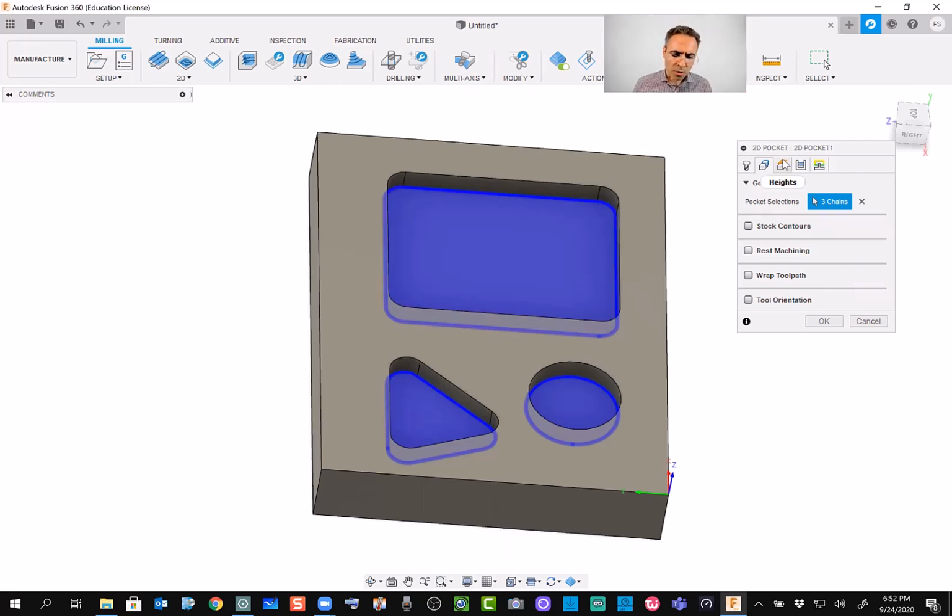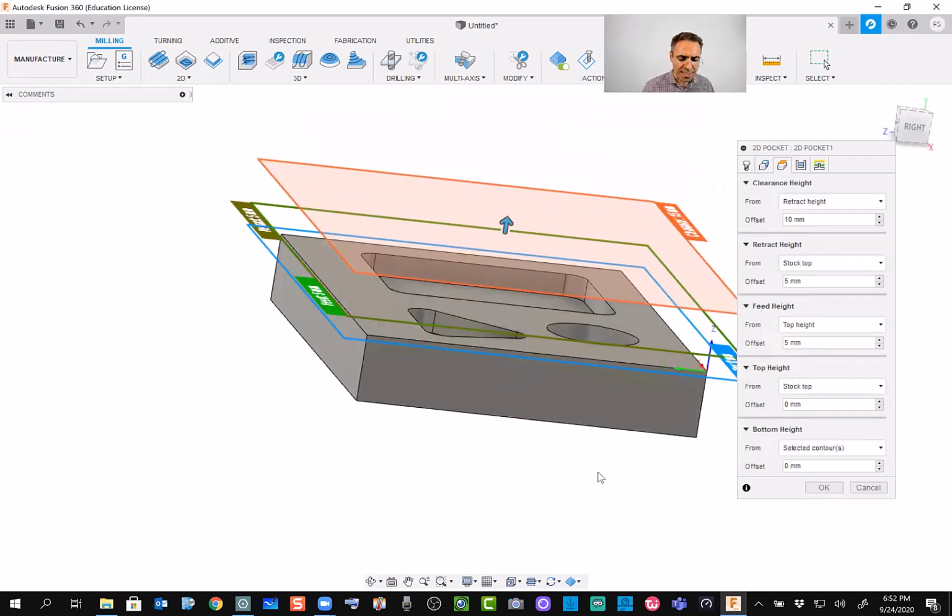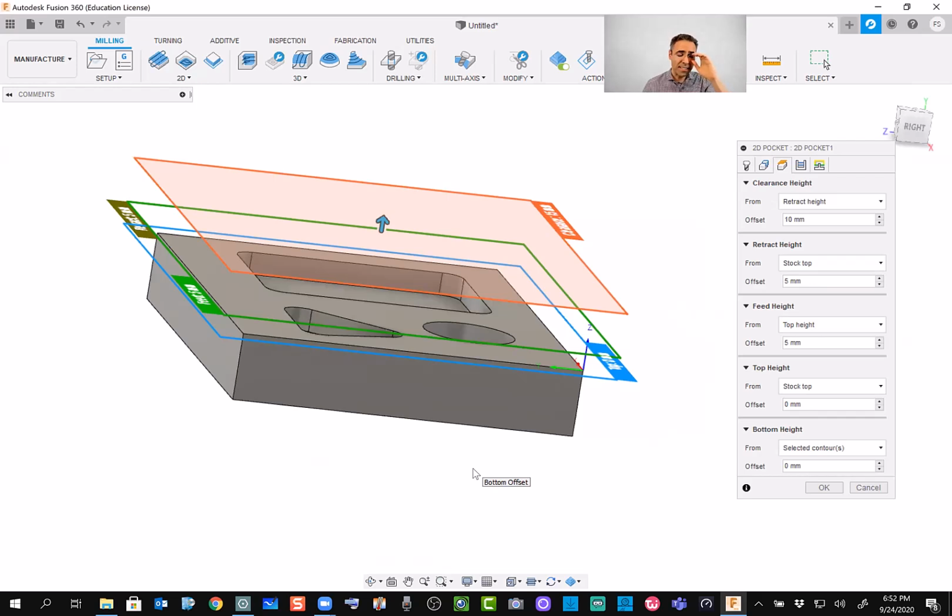We are almost done. What are the rest? The rest, like this one, if I click, the program calculates for me the safe distances for the tools, based on the length of the tool that I have. It says that this red one is where your tool is gonna stay. This green one is where your tool is coming down and then starts rotating. And this blue one is your 0 point where the machining starts, the first layer of machining, basically. Again, the program adjusts those for us, but depending on the machine that we have, or maybe we are scared that our tool is too close, we can adjust them.